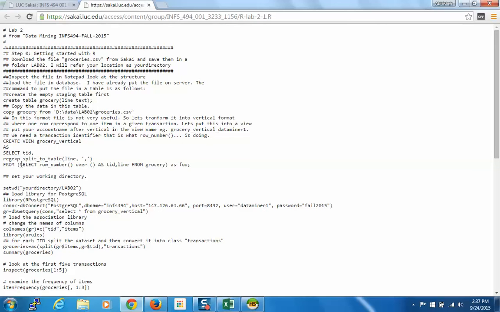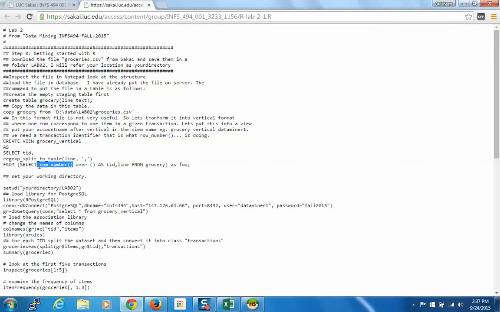Now to understand the syntax of this query, the first thing is that I'm executing an inner query. What this inner query is doing is creating a transaction identifier, because my original data doesn't have a transaction identifier. I need a way by which I could say, okay, this transaction is different from another transaction. For that, I use an analytical SQL function, row_number(), parentheses open, parentheses close. That's the syntax for that.